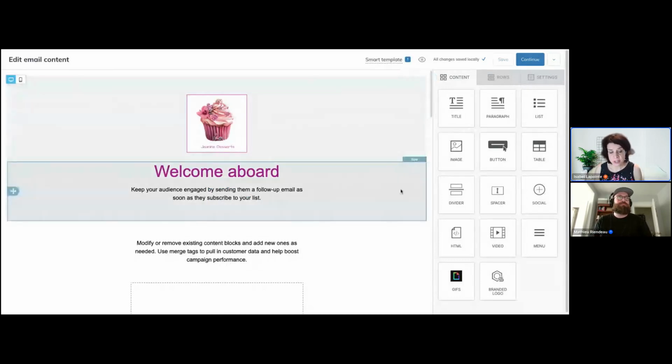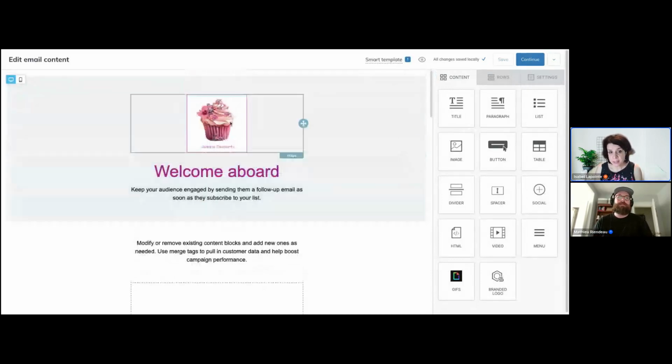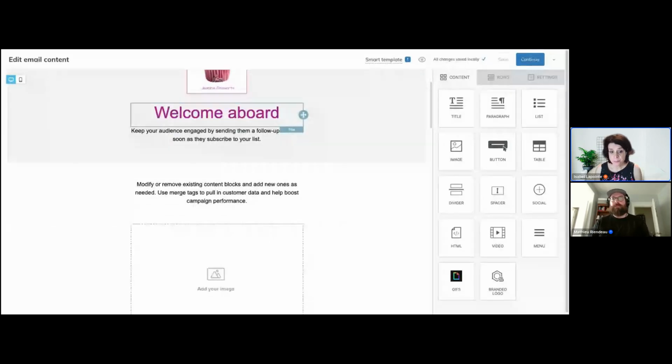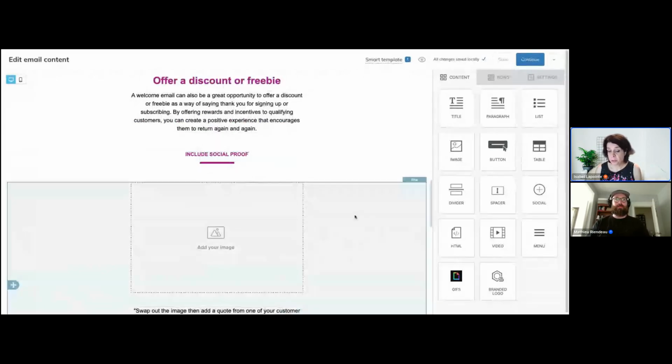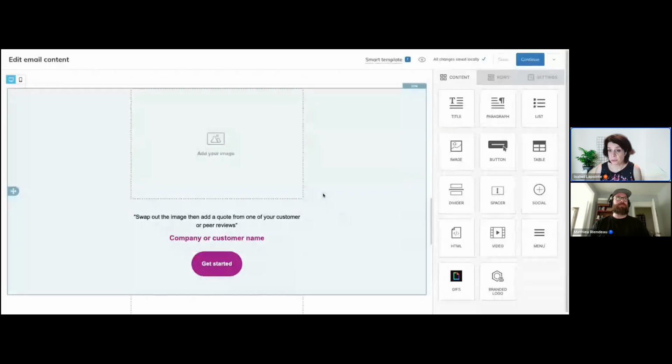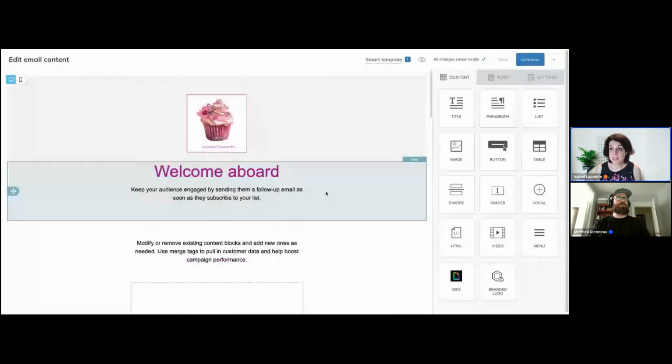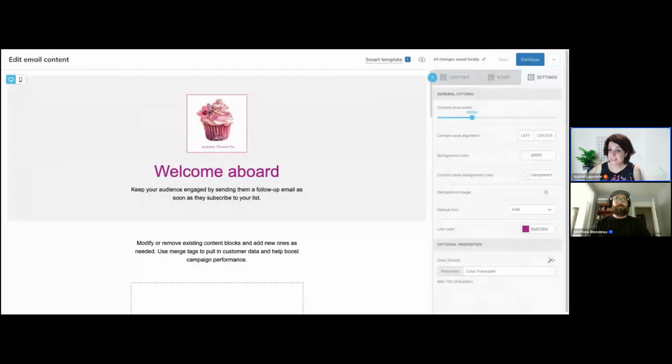So voila. As I showed you, I'm using this template and already my logo is there, as well as my titles, the color of my buttons, and all the information that I wanted. So I will show you how to edit this type of content. Here you have 3 different columns. I will start with the one on the right, which is settings.